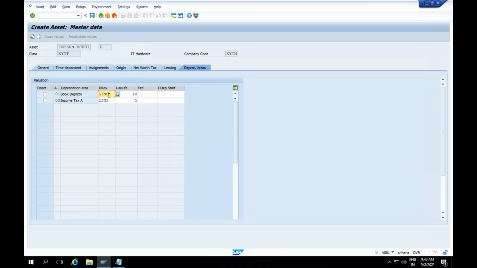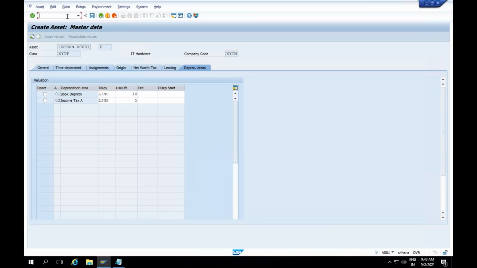I'll just explain how this depreciation key is set up. Normally we are happy with the standard itself. But if you want to create your own depreciation key, how to do that and how to tell the system what the different types of calculations are and how the calculations would be performed. I will not go into detail of this because normally we use the standard one itself, but since the standard ones are not working properly, we need to touch this.